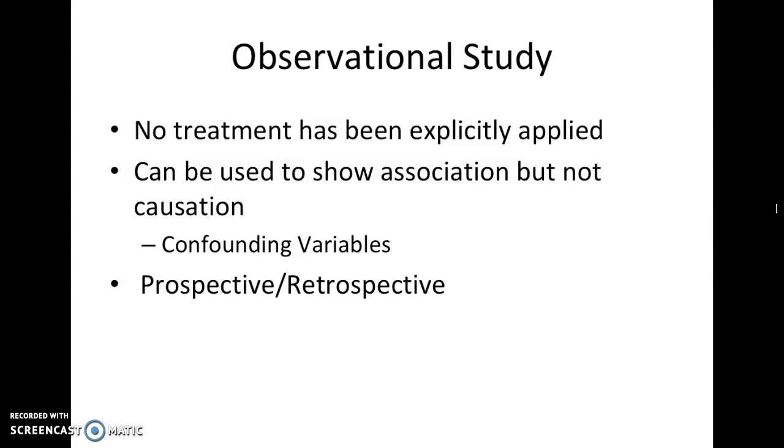Many times people use an observational study in order to get the data they need to then move on to do an experiment, to get the funding for that experiment. One of the reasons you can't use them to show causation is because of what we call a confounding variable, which is also sometimes referred to as a lurking variable or a confounder. So a confounding variable is a variable that's out there that you didn't actually account for, essentially.